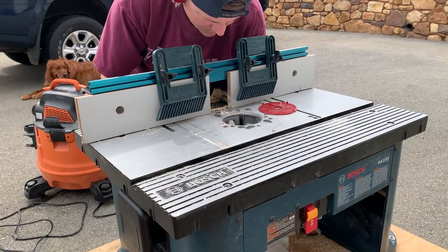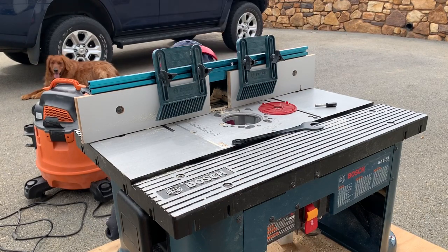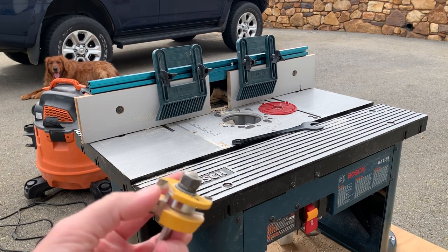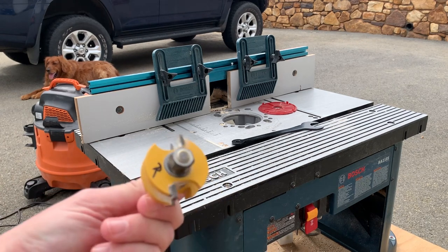Now, like I said before, I usually make my doors using rail and style bits on my router table. But there are other ways to make doors if that's too advanced for you. When I first started, I used pocket holes to join everything together and gradually started to work my way up to making them on the router table.